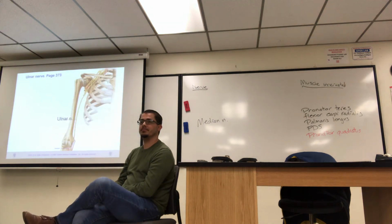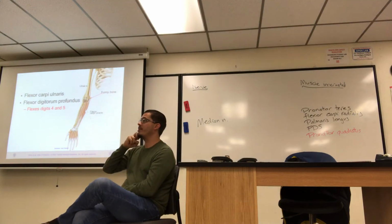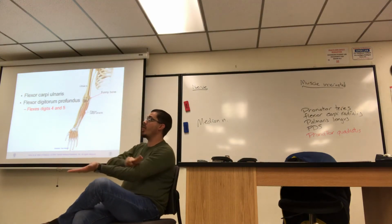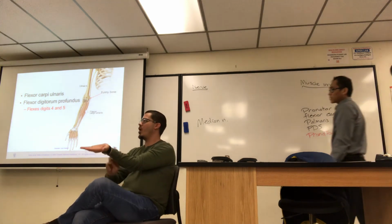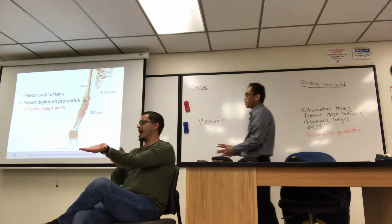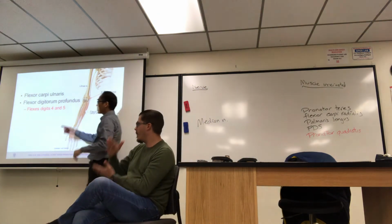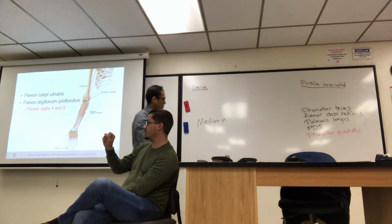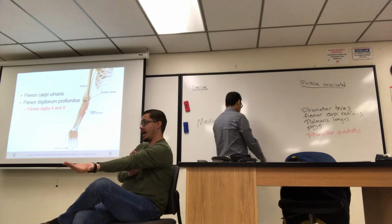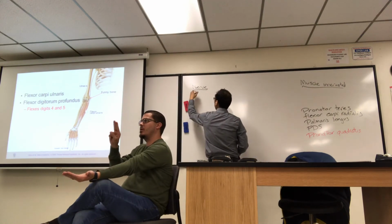Okay, the last nerve here is the ulnar nerve, and it innervates muscles on the ulnar side. The flexor carpi ulnaris, you gotta know. It innervates half of flexor digitorum profundus, but again, be happy it's removed from your study list. You don't have to know that part, but this muscle you gotta know. So on the ulnar side, the ulnar nerve innervates flexor carpi ulnaris. I'll write it up here.